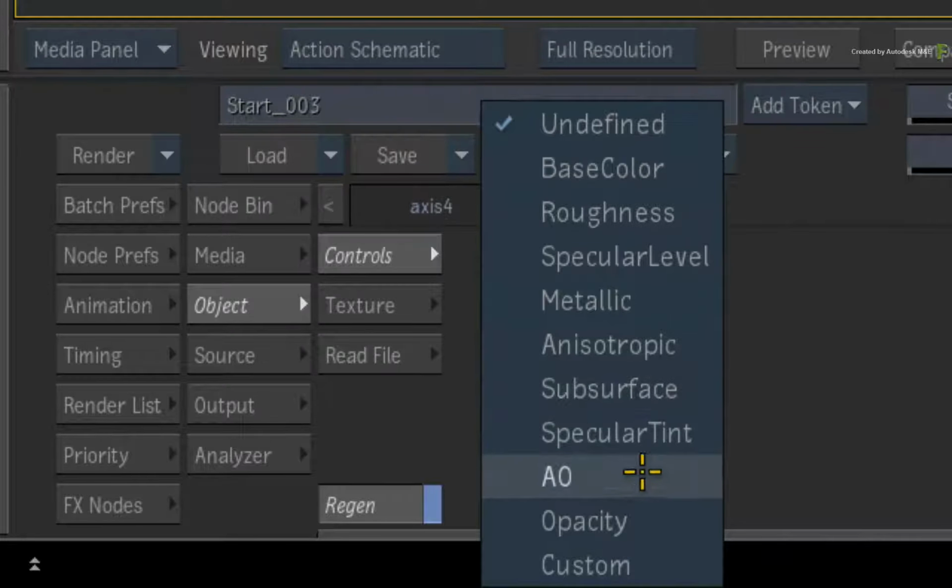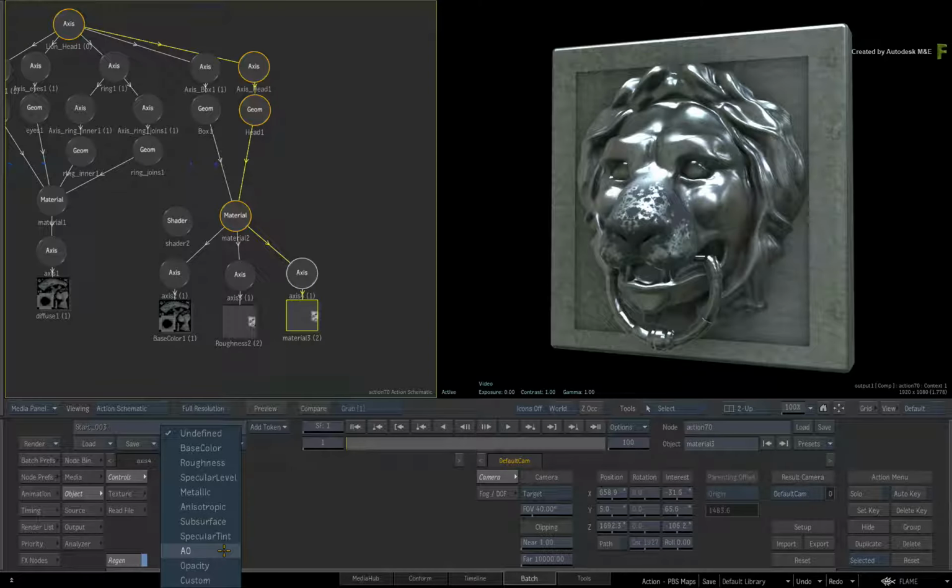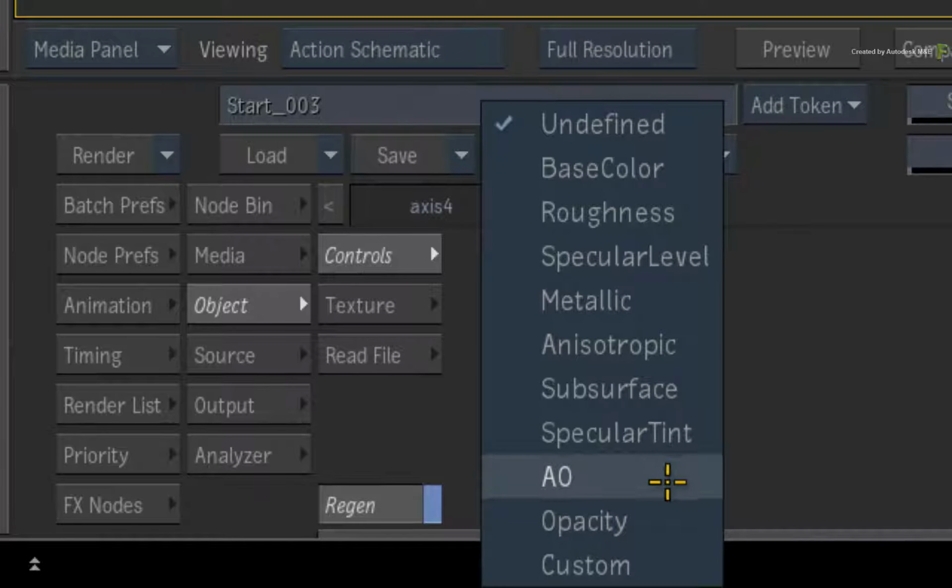Firstly, you will find AO or ambient occlusion. I'll be covering this particular option in a separate video, as this allows you to load a pre-baked ambient occlusion within the physical-based rendering shader, and the indirect lighting results are very impressive. Second from the bottom is opacity. This can definitely create interesting results on the PBR texture map.